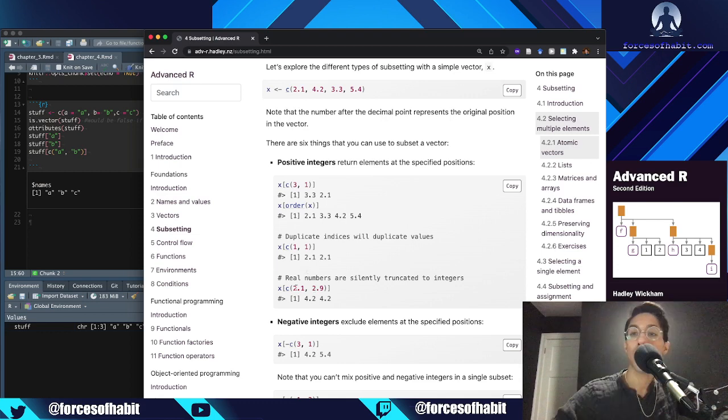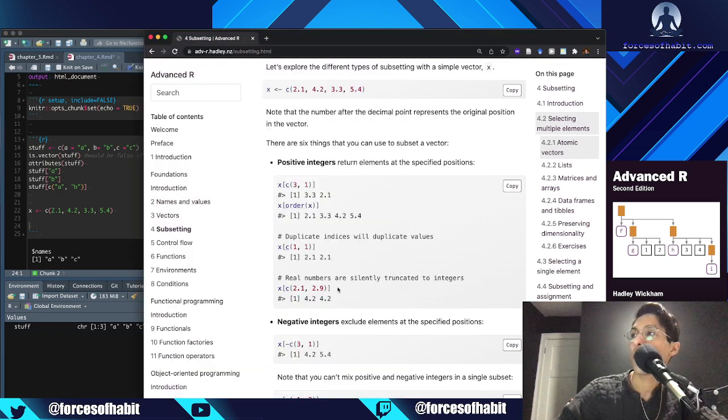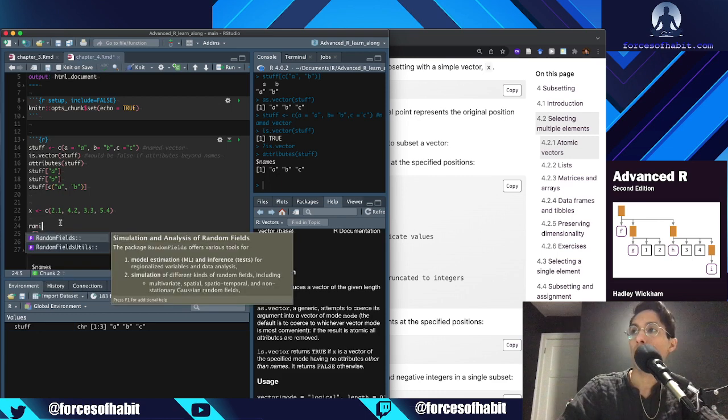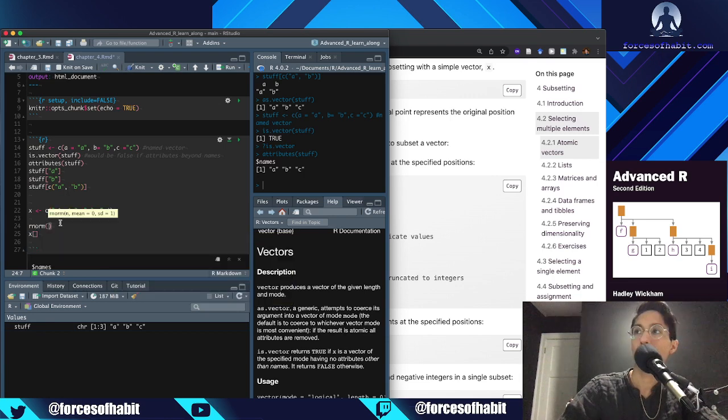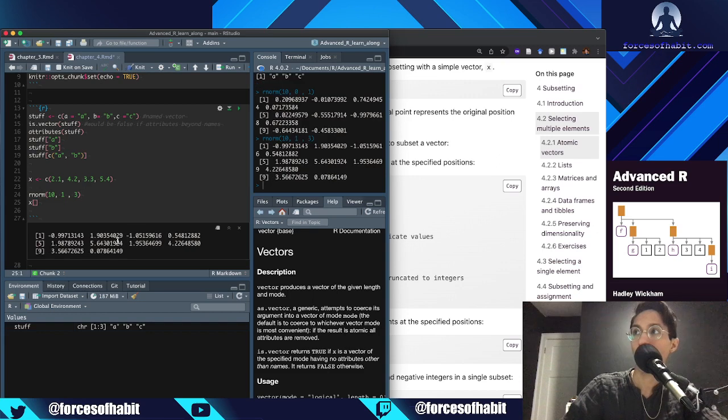So if I were to sample, let's do this. This is kind of cool, I guess. Say I wanted rnorm. Let's say I wanted to draw 10 samples from a normal distribution of mean 0, standard deviation 1. That's going to give me these 10 values. Now, of note here is that we're drawing integers, so we want the mean to be at least 1. And say I want this to have a larger standard deviation so I can get some more variability in terms of the numbers I'm going to be able to get access to. And then let me just extend this vector out a little bit more. Make that longer.